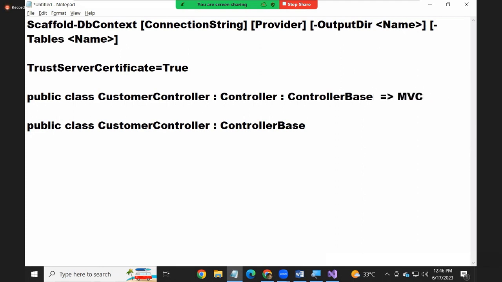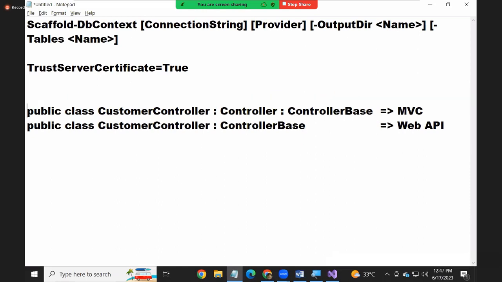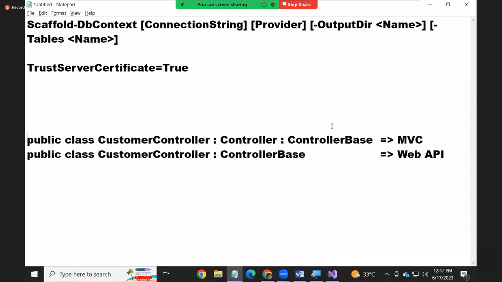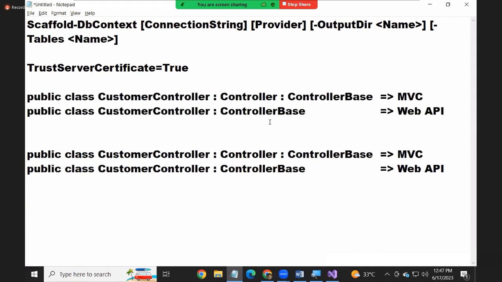This is MVC Core and this is Web API. This is your Web API. But when you come to MVC 5, how is it? It's not ControllerBase. What is it?